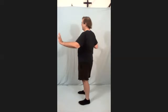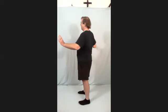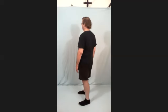So this time, when you push out, you turn in your hips, your waist, and make sure you can still feel that broad feeling. The whole of your upper body turning gently. Again, if I show you from the side, I'm not twisting my back or pulling my arms back or forwards. I'm turning so that my hands drop down, see, that when my hips move, my shoulders move. And so my arms will move with me. And then put all four together again.